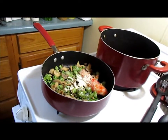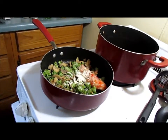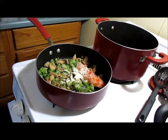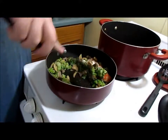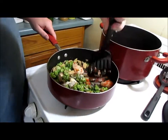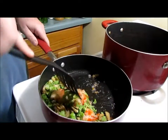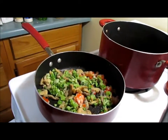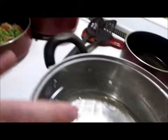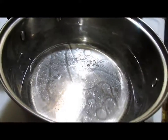We're going to sauté the vegetables. They're in a pan on a low heat with a little bit of peanut oil so they don't stick. And the seasoning — we're going to put a little soy sauce in there. We got a pan of water with just a splash of oil in there so the noodles don't stick. We're going to bring that up to a boil.